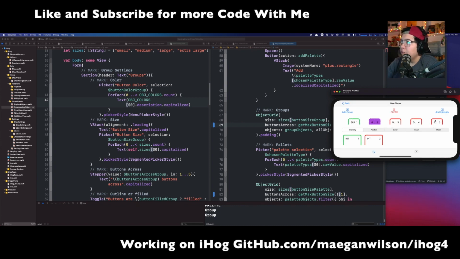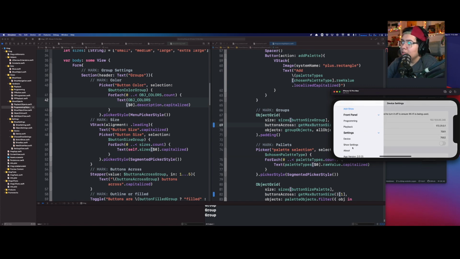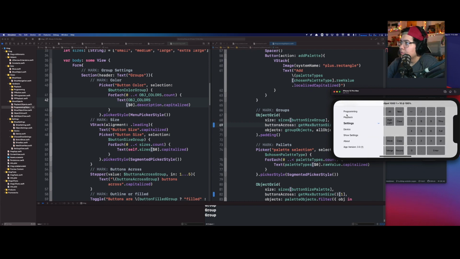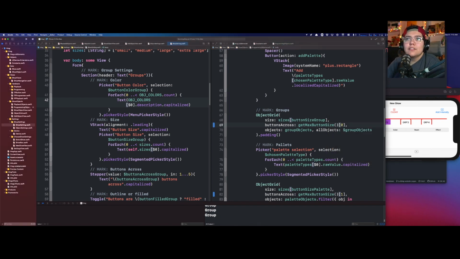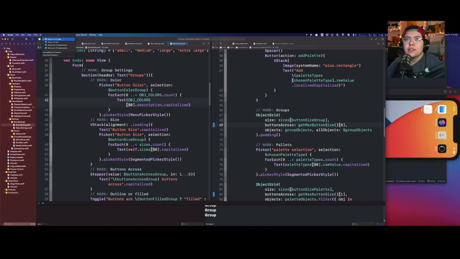So we have 5 going across there. I bet you if I change that to extra large, it's still not going to look good with 5. But it would on an iPad. Yeah, see? It would look fine probably on an iPad. Let's go check. I can go check these things. Let's just go super large and see what happens.